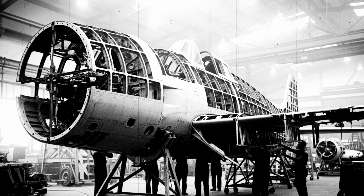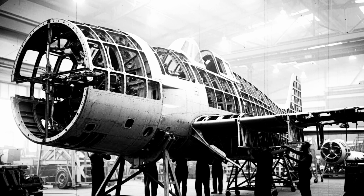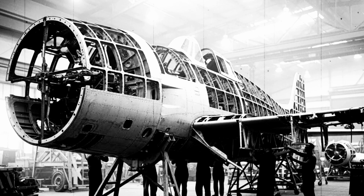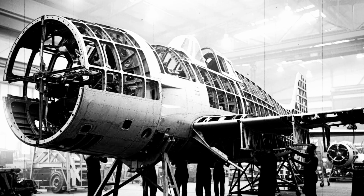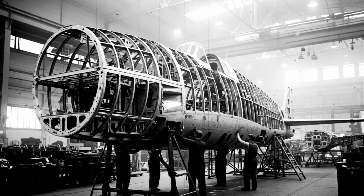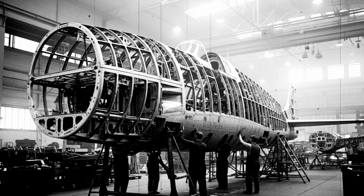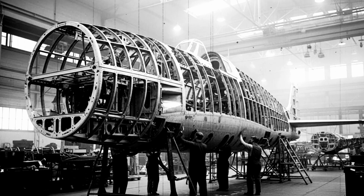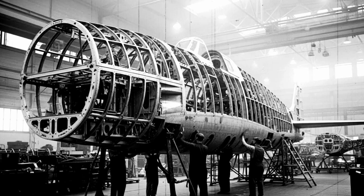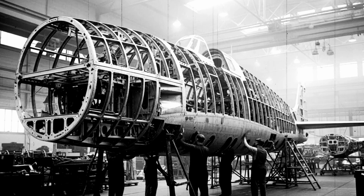Grumman's engineers didn't try to outturn the Zero. Instead, they built a plane that could outmuscle it. The F6F was heavier, more powerful. Its engine, a massive Pratt & Whitney R-2800 Double Wasp, rumbled with 2,000 horsepower. That engine sat in the nose like a beating heart, reliable and strong. The cockpit was set high on the fuselage, giving the pilot excellent visibility. He could see the horizon, the clouds, the enemy.